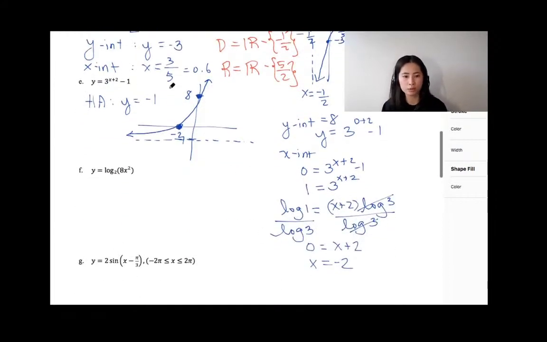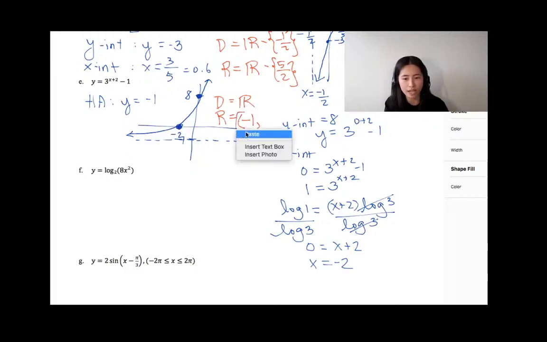Okay. Now, for this thing, your domain is going to be all reals. And then your range, because if you look at your function, it's not going to be all reals anymore. Your horizontal asymptote is basically at -1, so you're only seeing your function above that. Let me rephrase that. You're not seeing your function at -1, but you're seeing your function above -1. So that means you're not including -1.